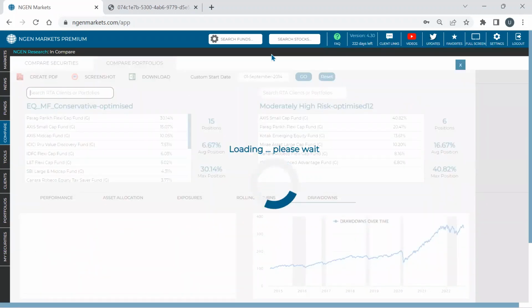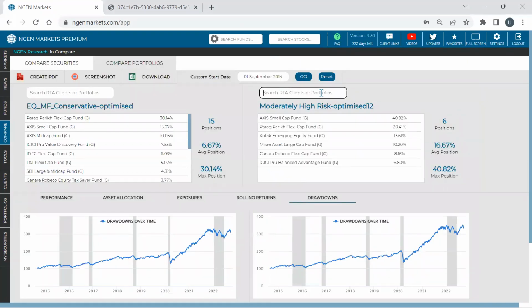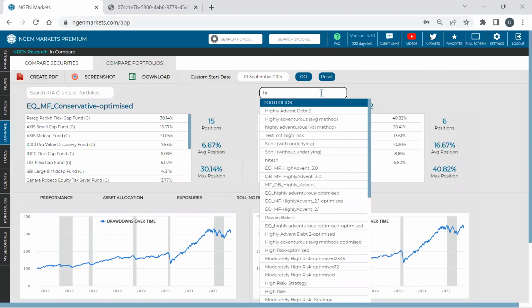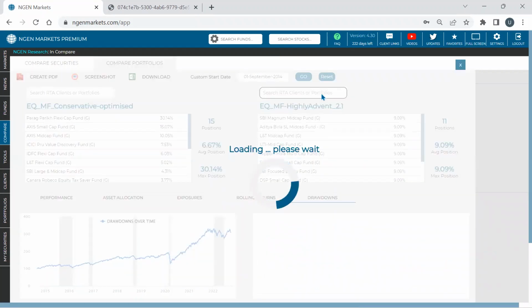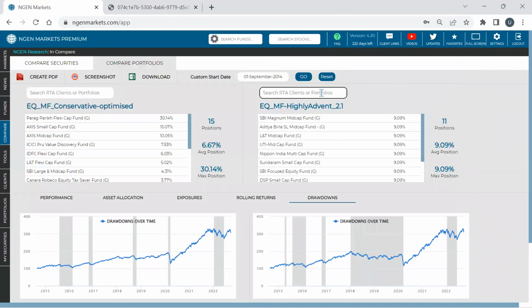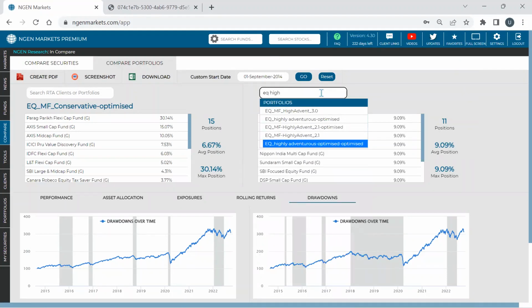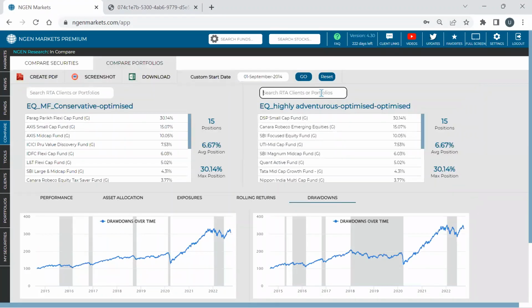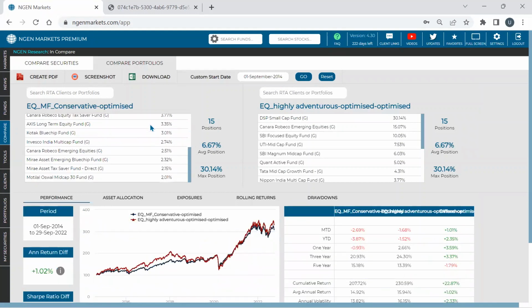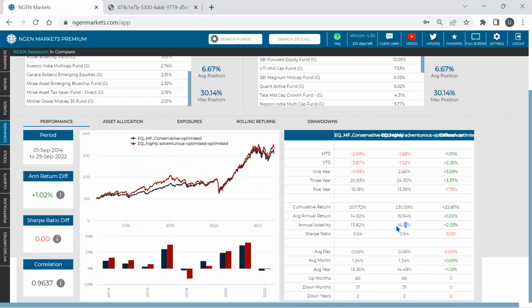Okay, so this is the conservative portfolio I have, right? And I can just go ahead with a risky portfolio. So in a risky portfolio, I can just type in maybe highly adventurous. So I will just type it. In this highly adventurous, I have another portfolio in front of me. Now, this is another case. Okay, just a second. Let's type in another one, EQ highly adventurous. Okay, this is the one which we have optimized anyways. But if you see this, you can definitely see the performance, right? Now, you can check the volatility has increased and also the return set has increased.